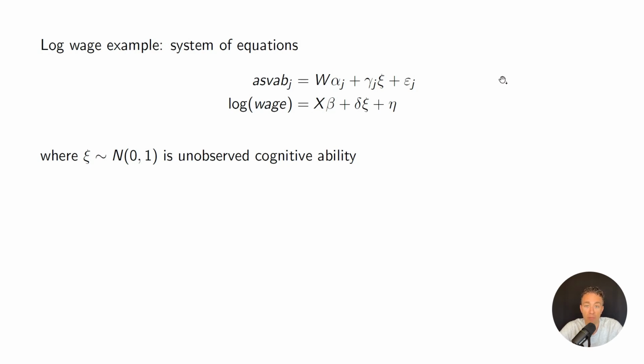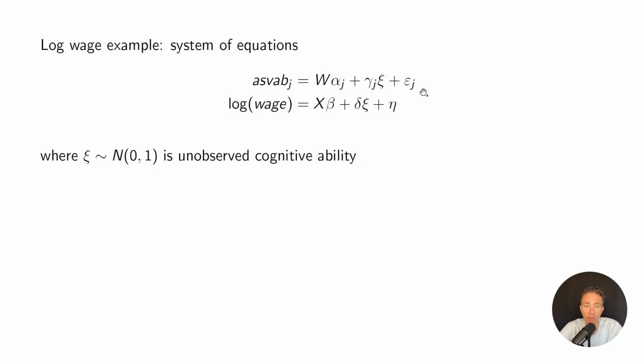And there's a bunch of different subtests, maybe one that tests your verbal, one that tests your math, one that tests how good you work with your hands in terms of understanding spatial reasoning and such. So there's a lot of tests in this battery, and we can just take the score on each of these subtests that has to do with cognitive skills, and that's what each of these ASVAB_j is going to be. So maybe I have a dozen of these, maybe I have half a dozen of these, and I'm including the same covariates in each one, but the loading, so the coefficient on that covariate is going to be different, and then also the factor loading on this random factor psi is going to be different. And then, of course, there's the uniquenesses as well.